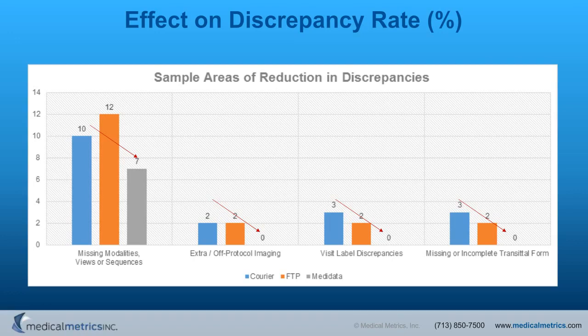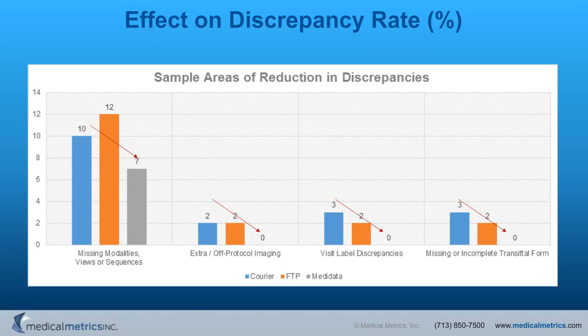One type of discrepancy, shown on the far left, relates to missing images. Missing images may be related to a missing view, such as a missing X-ray view, flexion or extension; a missing imaging modality, such as a missing MRI or CT, echo; or a missing series or sequence, such as a missing sagittal or axial T2. Finally, and very commonly, images may be missing from the shipment because they were simply never taken.